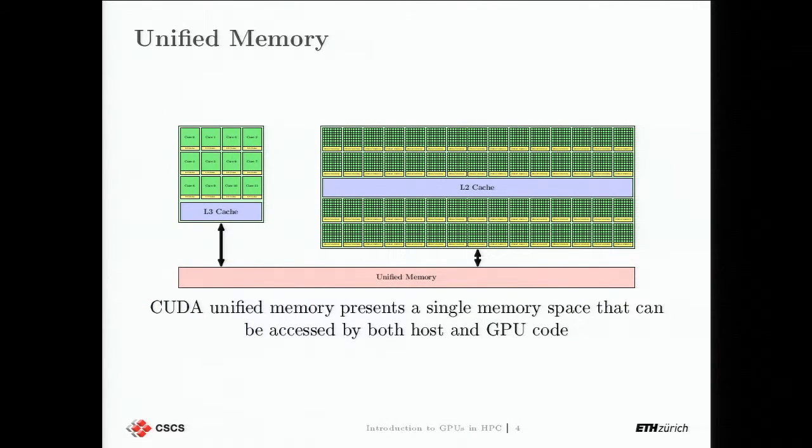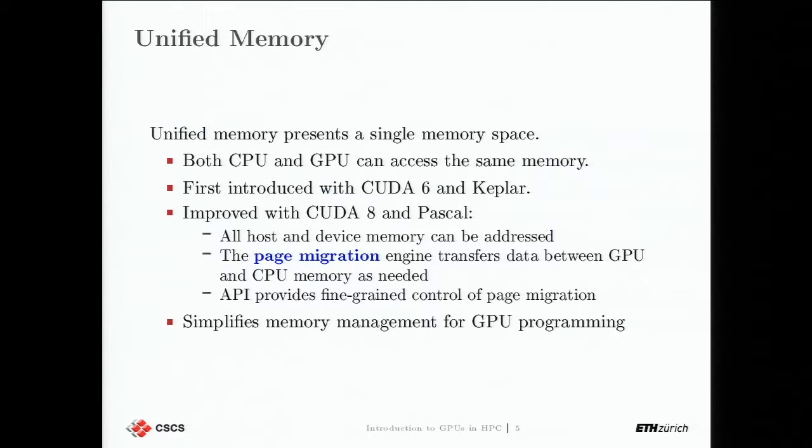So unified memory is a programming model, an API, which presents both the host and device memory as one single unified memory space. This is a big improvement and makes it much easier to program. Now if we use unified memory in CUDA, we basically allocate some memory and then we can use it for GPU code and for CPU code, and the CUDA runtime looks after making sure that memory gets copied around to where it's needed when we need it.